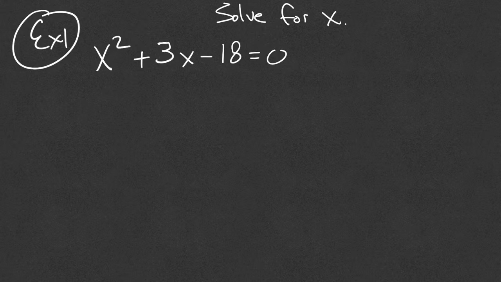Example 1, we've got x squared plus 3x minus 18 equals 0. Right away, you should notice it does have an x term. So I'm thinking factoring or quadratic formula. One thing we can do here is go right to our discriminant. a equals 1, b equals 3, c equals negative 18. And remember, the discriminant is b squared minus 4ac. It can help us either do the quadratic formula, or it'll also let me know if this can be factored.